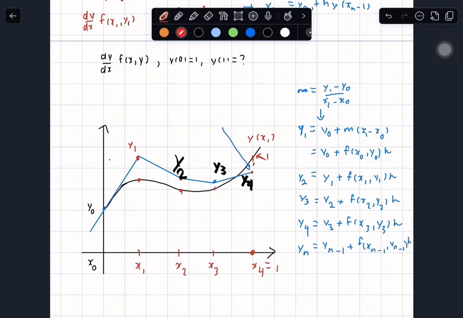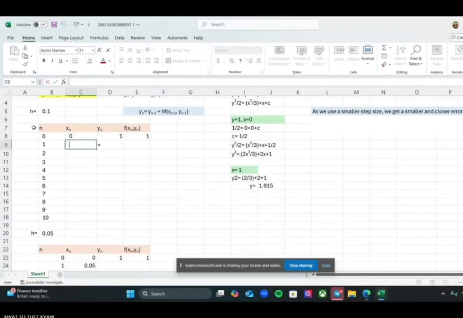Our calculated y value is 1.915 and our estimated value is 1.91138. The difference between them is called the approximation error, where we get 0.00362. However, the error will be smaller if we use smaller step size. This is our step size, which is 0.1, which means it will take 10 steps to reach the value x1.